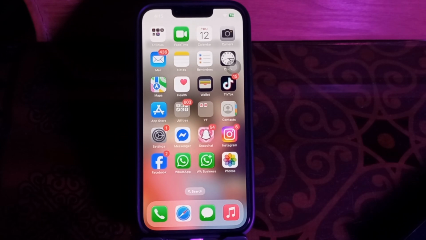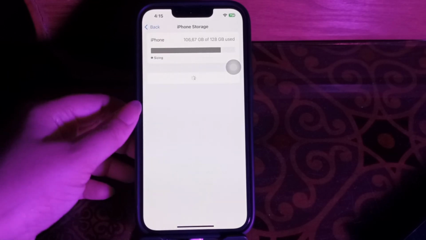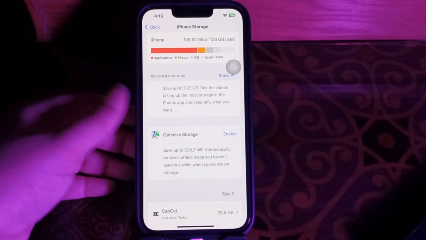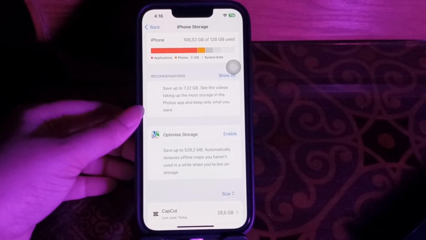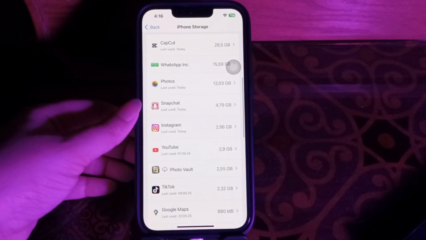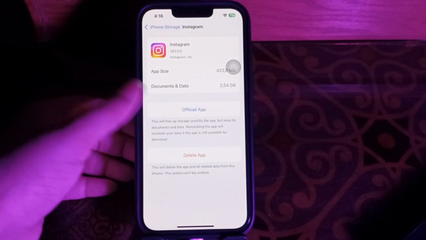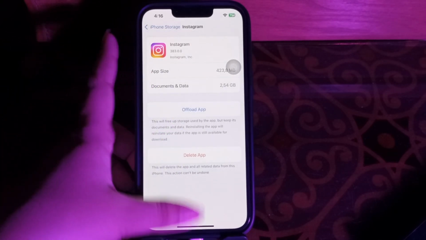And the next step is check iPhone storage. iOS 26 requires around 20 GB of free space to download and install successfully. You can check available storage in settings. Go to general option and choose iPhone storage. If you have less than 25 GB of free storage, delete any apps, photos, videos, or unused large files that you don't want to keep. You can also offload apps by tapping an app in that storage list and selecting offload app, and then tap on offload again to confirm, and you are done.